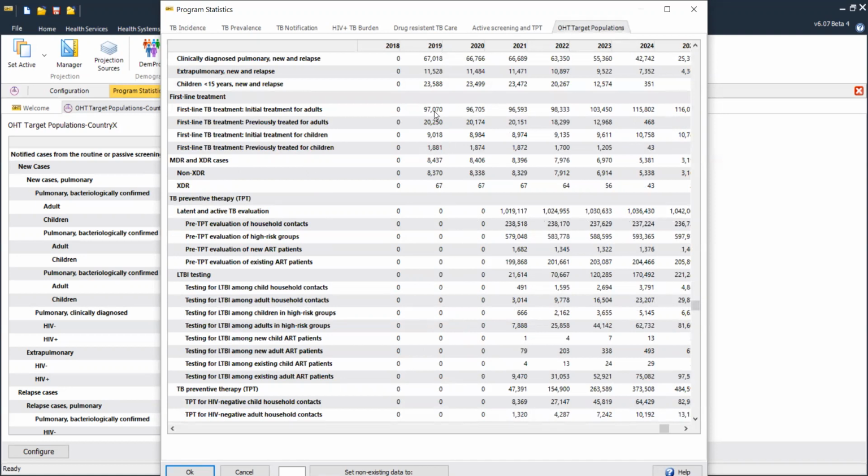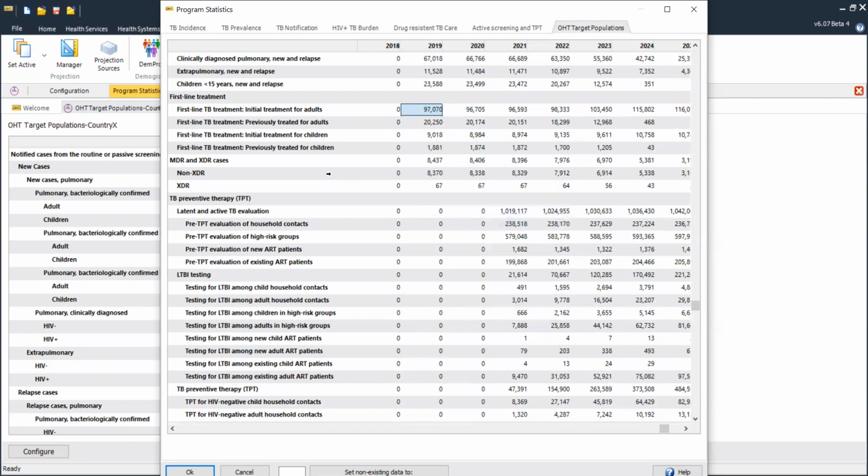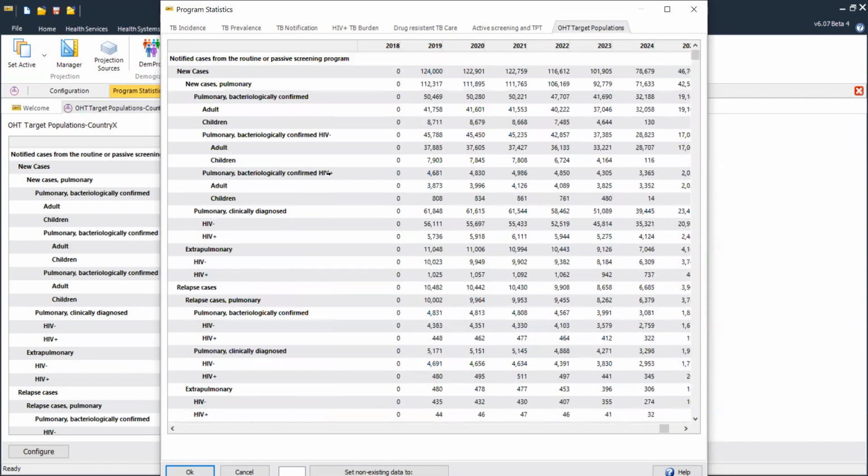One way to do this would be to right-click on the table, copy all, and paste that into Excel. At least that will give you the exact structure. You can then edit in Excel and then paste the values back. But once you have edited this, you can save it, and we will show in the next objective how this information can then be used in One Health for costing.